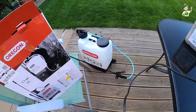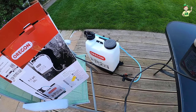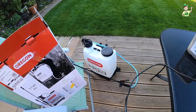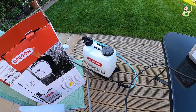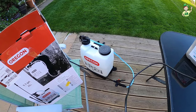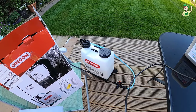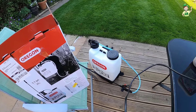So what I actually put on was quite a weak solution of weed killer. So we'll see how it goes. I'm not worried because I think I sprayed this about 4 weeks ago anyway with commercial weed killer. But even so, it'll still have an effect. It may just take some time to come through. So I'm going to finish off spraying this across the lawn, and then I'll put some water in, spray the water out, and you could actually spray the water onto the lawn once the weed killer's dry. So then you're just like applying rainwater onto the lawn, and then you can rinse that two or three times, and then you are ready to reuse it again for the next product.